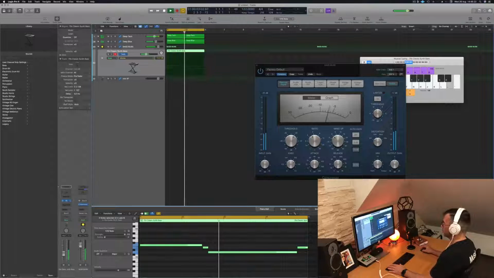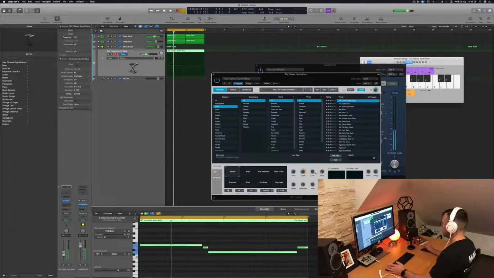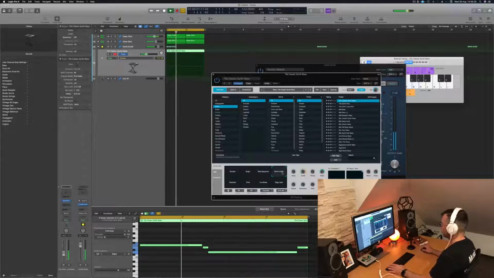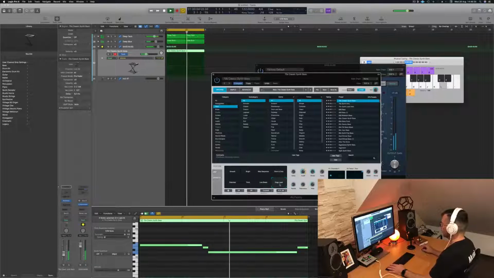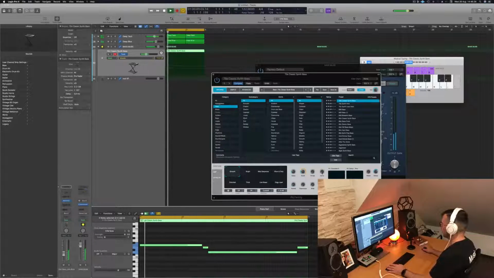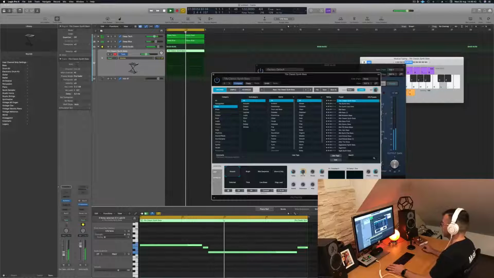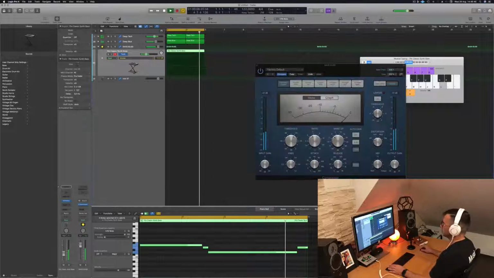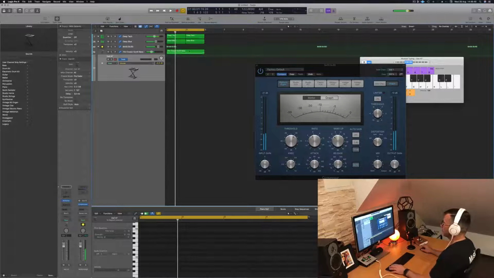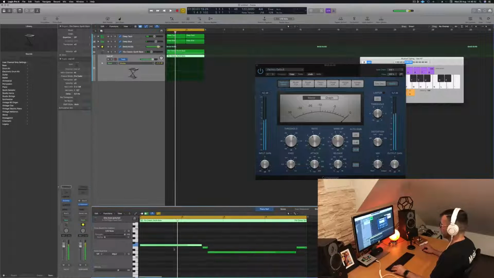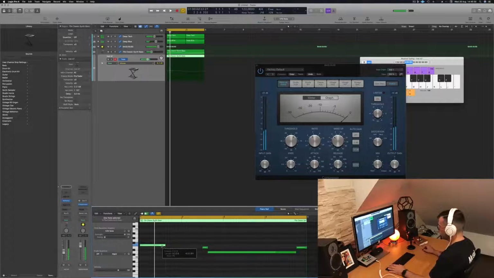Just gonna go into Alchemy and tweak it a little bit because let's say we're still making a track. You need a little bit of noise. And let's say that you like this bass, but you also want a little bit of a thump. So I'm gonna pick this here. I'm gonna create some pattern.